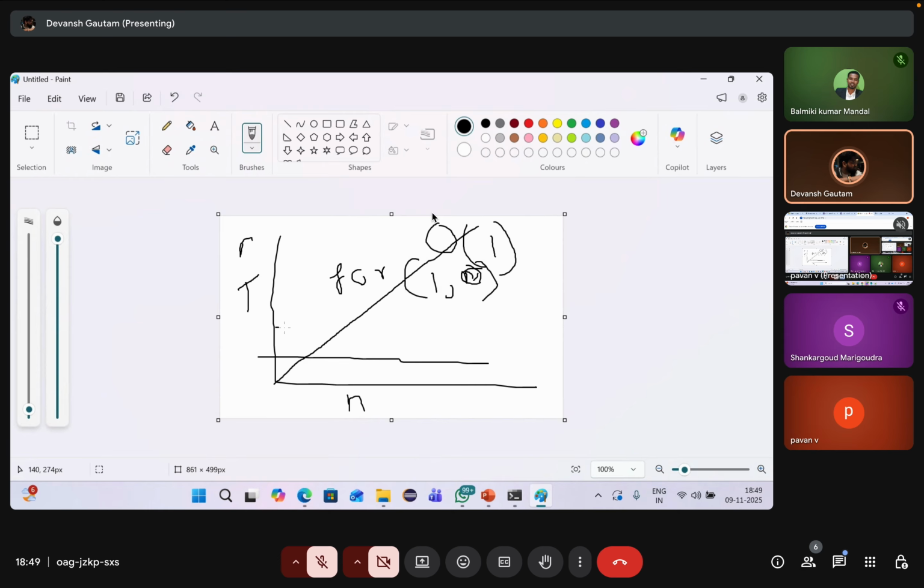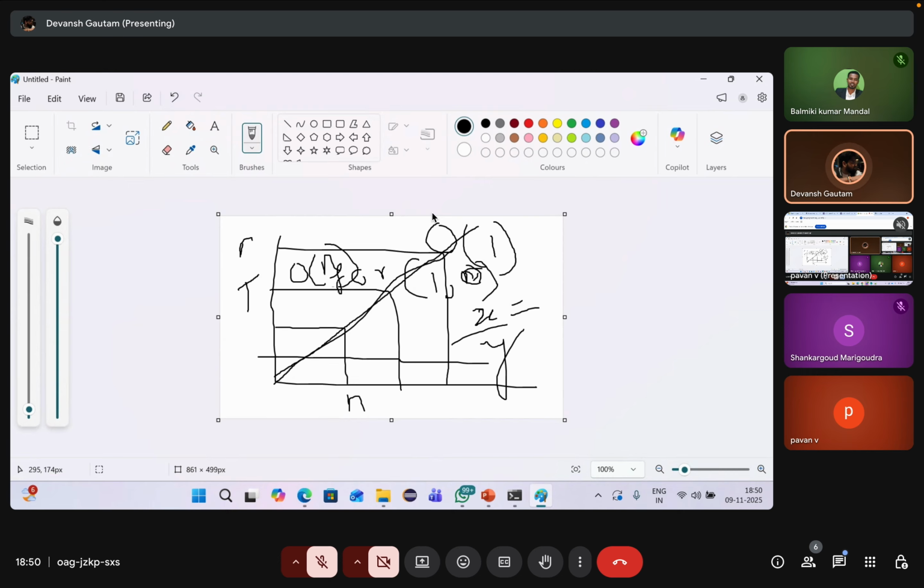See, 1 unit of time for 1 input, 2 units of time for 2 inputs, 3 units of time for 3 inputs. It forms a slope. Mathematically we remember a formula for the slope.